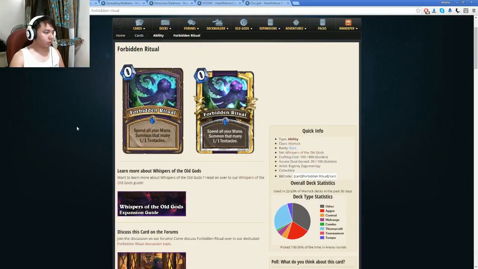Next we have Forbidden Ritual. Spend up all the mana, summon as many 1/1 tentacles. So this is in contention with Forbidden Healing for best Forbidden card. At what point does this become really good? My answer is going to be 3 mana. So if you can spend 3 mana, you can get a pretty good trade. This also synergizes pretty well with the previous card, the Darkshire Councilman, where you can just keep buffing, get a full board and buff up with this.